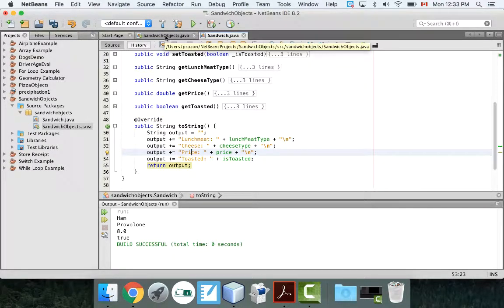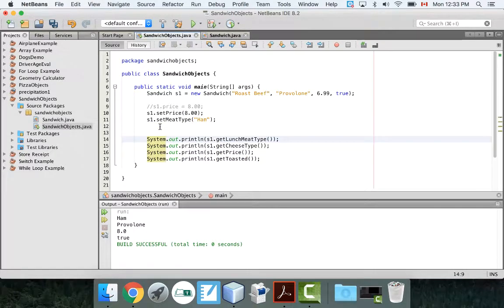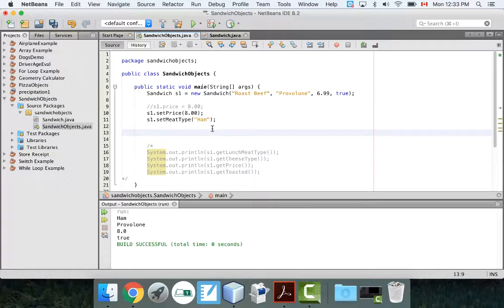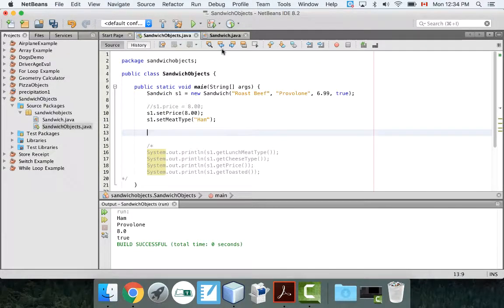Now, watch what I'm going to do next. Okay, so here, this is my current print mechanism. I'm going to just comment this out. And what's really cool about the toString method is toString returns a single string that contains all of my details, right? Watch this. System.out.println(s1.toString()). That should print everything out, one single line of code.